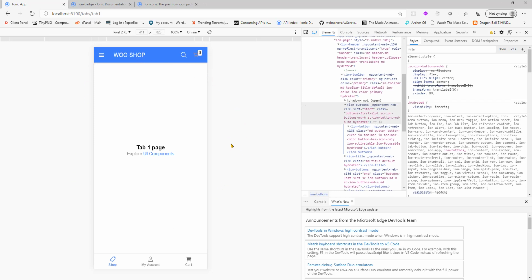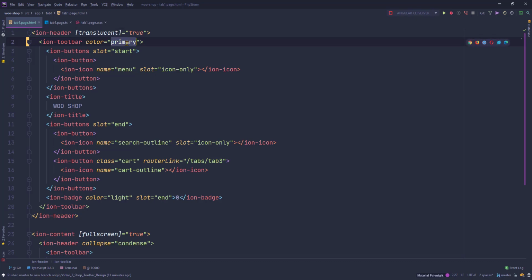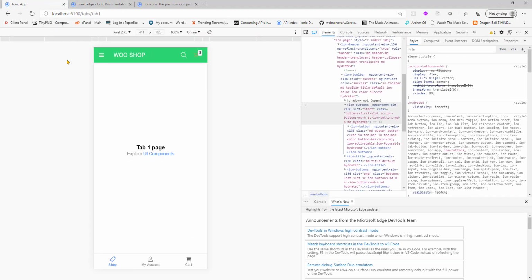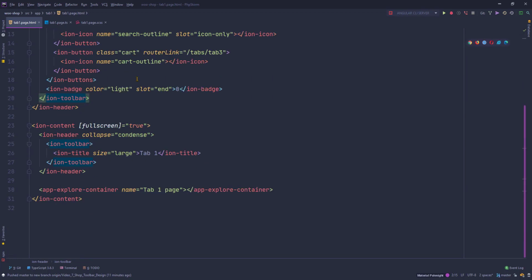Definitely there's a color creator available here in the docs somewhere. You can create your own custom colors, otherwise you can choose any of these strings. So if I choose success, it will make it a green bar, a green toolbar, like that. As of now, I'm not going to use any color for this series, but you can definitely go and play around with it. Okay, so let's focus on the content section here.